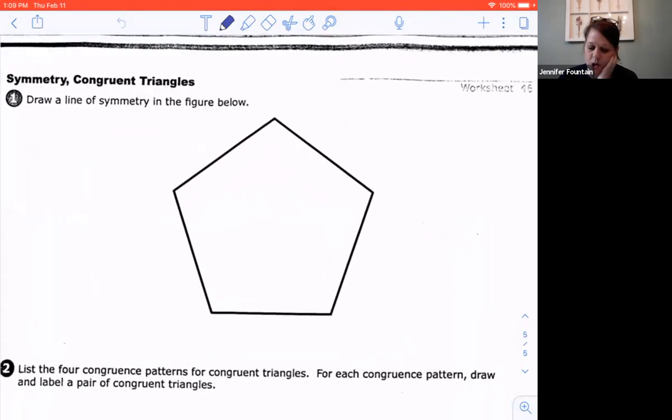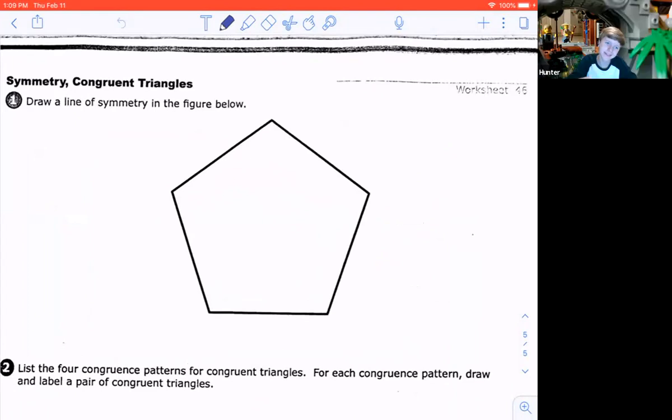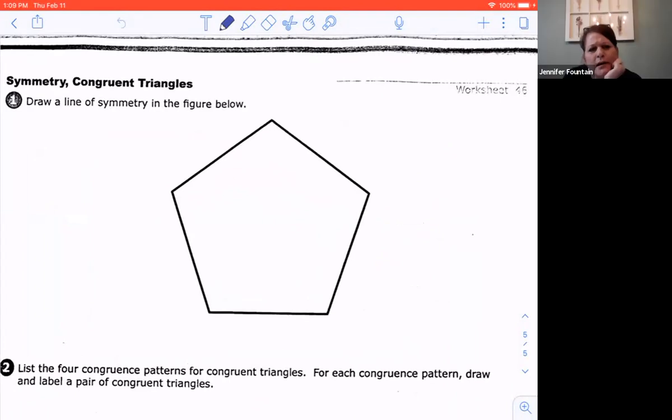this page says, draw a line of symmetry in the figure below. Well, I hate it when they repeat the same thing. It's exactly like it was in our workbook. It says draw a line of symmetry, not more than one. So it just wants you to draw one, or what? I guess so, yeah. Just draw one and you can pick whichever one. So just draw a line of symmetry, pick one and draw it.